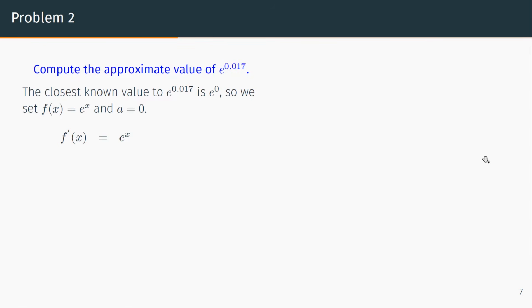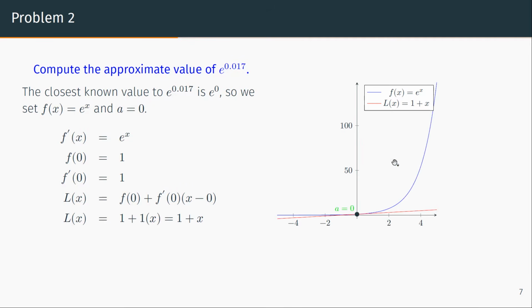So we get f of x to be equal to e to the x, and then what else we need is f prime of x is equal to e to the x again. Now we replace f of x and f prime of x at x is equal to a, which is 0 here. So these are the two things that we get, and we put these values in the equation as usual, f of a plus f prime of a into x minus a. Now when we replace the values, the straight line equation that we get is 1 plus x.